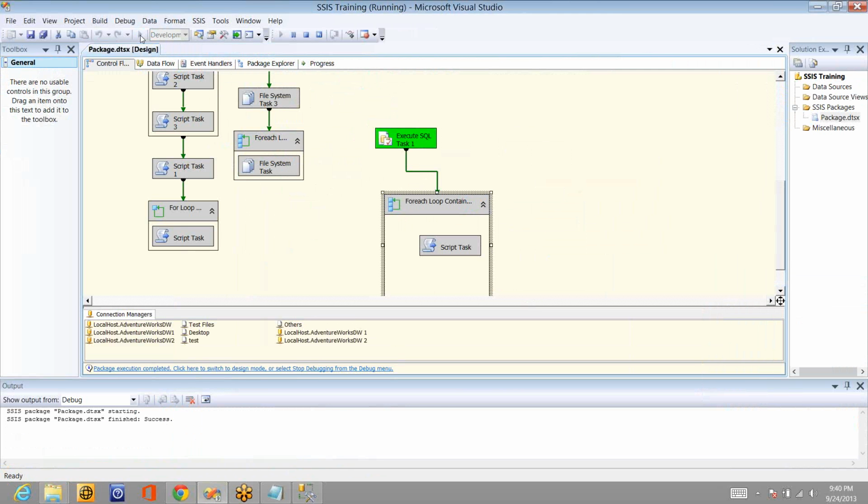And guys, before coming to the next session, practice whatever we have discussed in today's session. In the next session, we'll be discussing expressions and the remaining toolbar control flow items. Thank you very much and have a nice day. Good night, guys.